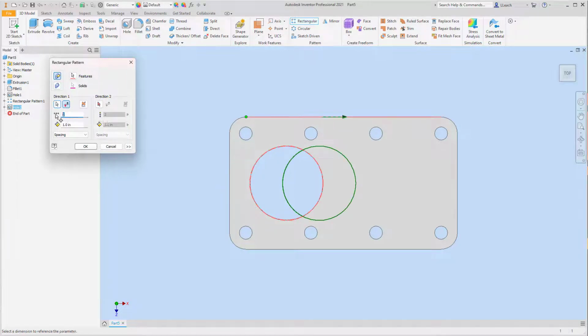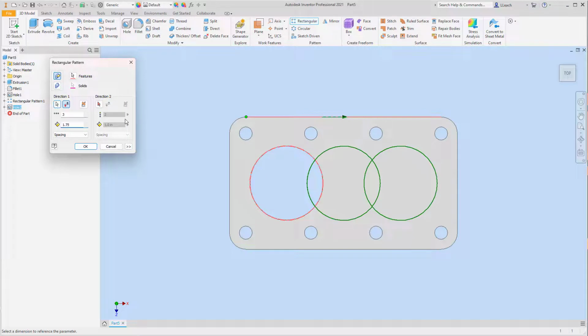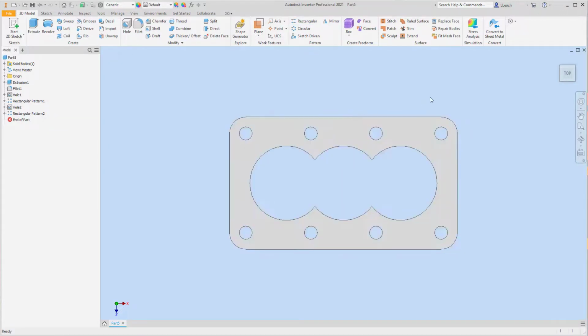So there's going to be a total of 3 circles here, but I want those to be 1.75 apart, like so. This might work. And then I'm going to hit OK here, because there's no direction 2, since it's just going to be one row going across. I'm going to hit OK, and then boom, there we go.